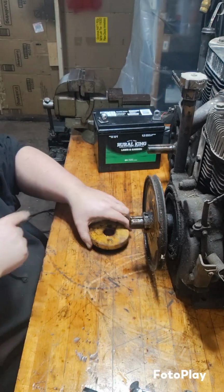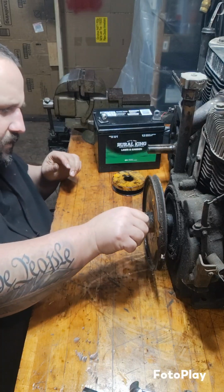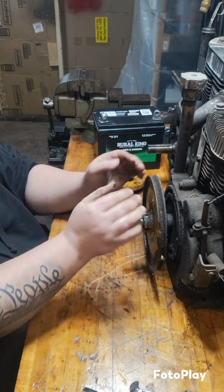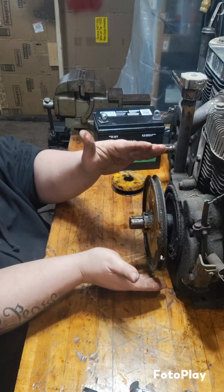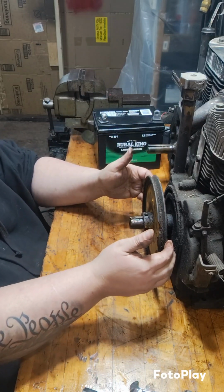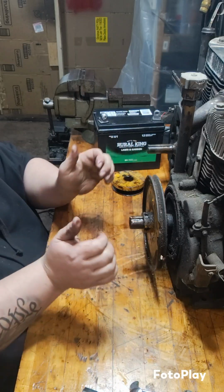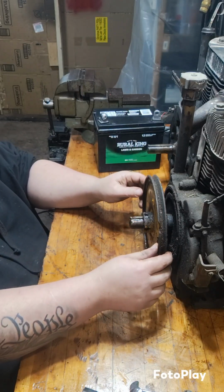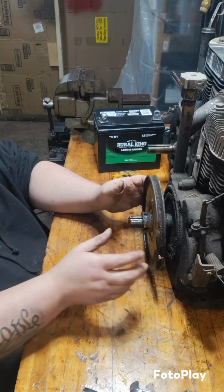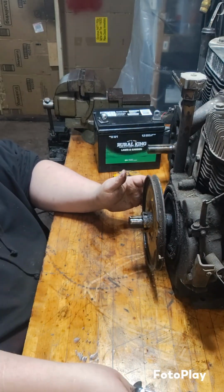Now, for this other pulley, this one I'm a little more concerned about. This is stamped steel, and it's large diameter. I'm afraid by using the puller and an impact, we're just going to bend it. But I don't know how else we're going to get it off, so we're going to give it a try.